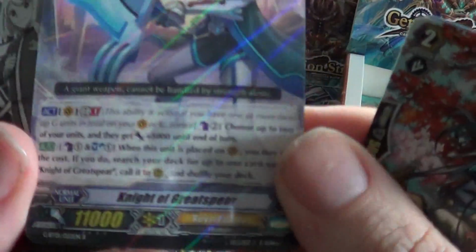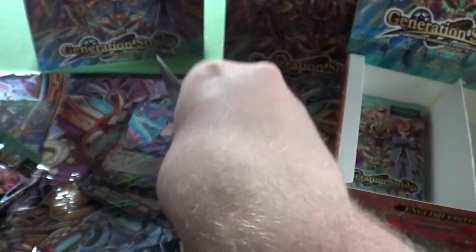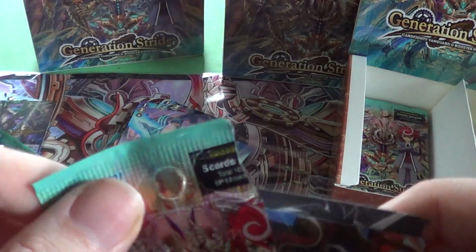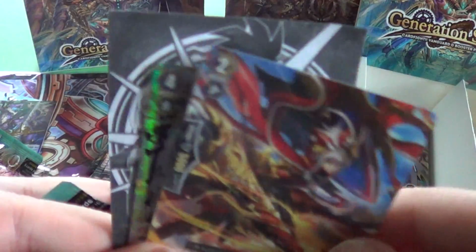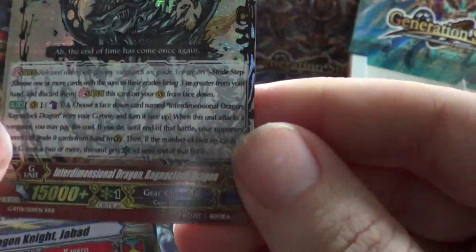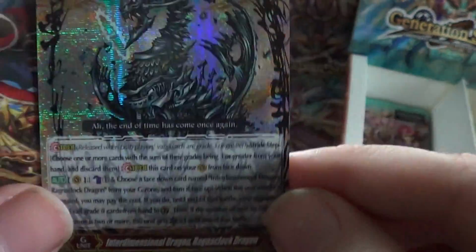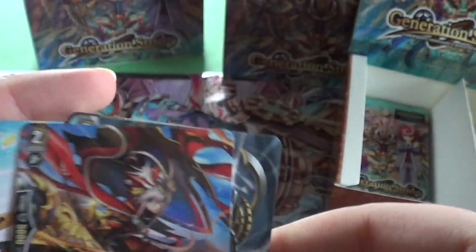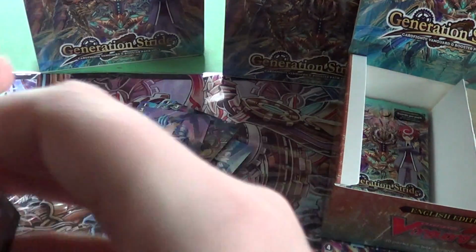We got Knight of Great Spear, Royal Paladin, pretty cool. What I like in this set is because the strides are all taking over the triple rare slots, a lot of the doubles and even single rares are getting really, really good. Oh, what is this? We got an interdimensional dragon, Ragnarok dragon. It looks like the SP now takes the place of a single rare, so we got 3 triples and an SP. That is fantastic. It's a great box.